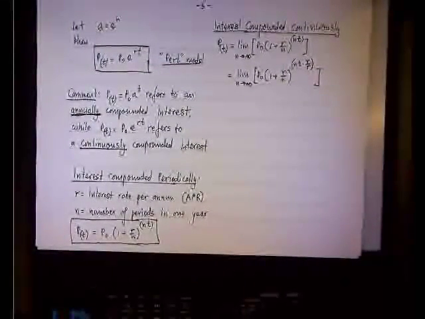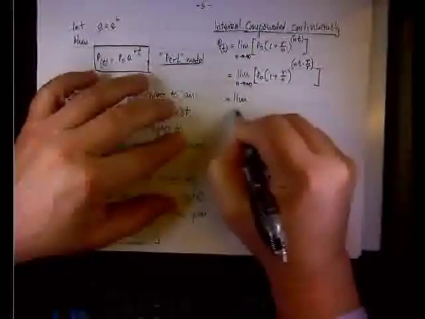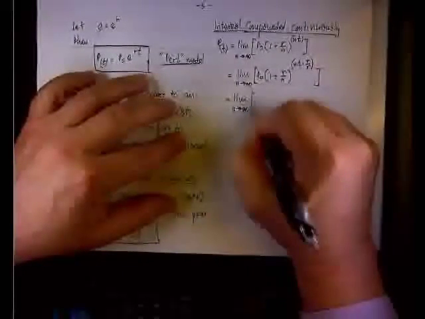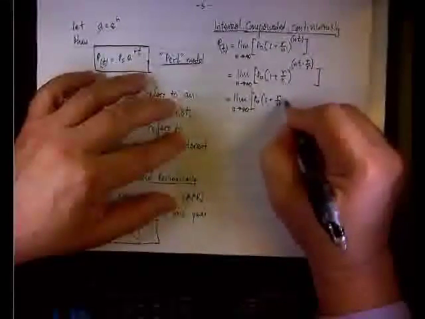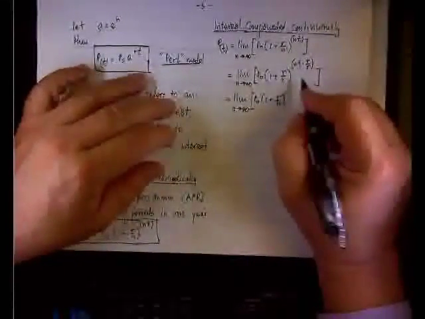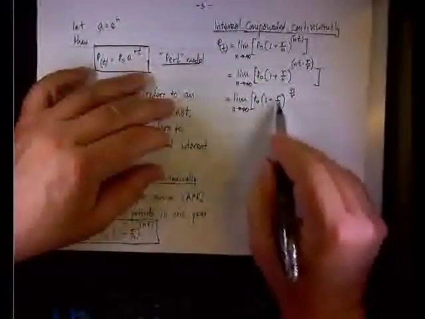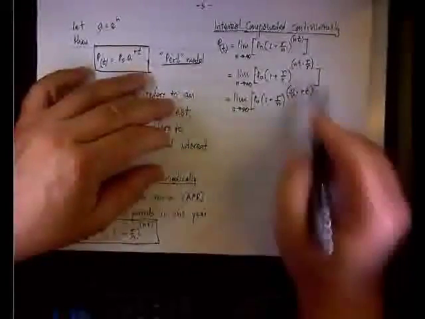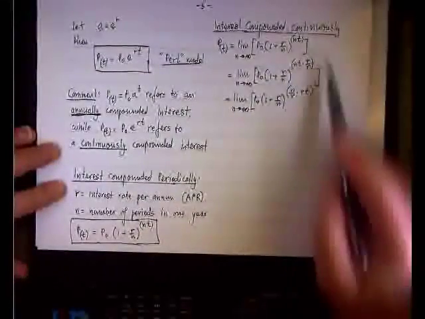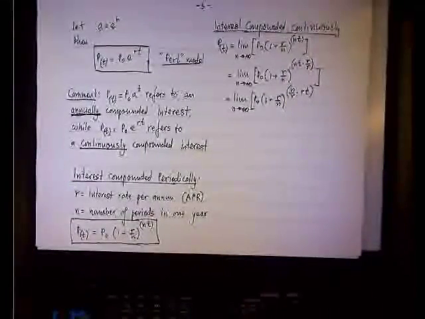Now, I'm going to rearrange the exponent and say this will be the limit as n goes to infinity of P sub 0 times 1 plus r over n, still, but now I'll do the following: n over r, which is the reciprocal of r over n, and what's left is rt, like so. Okay, so it's the same value. If you reduce r with r, you end up having nt, but now I have the n over r component that I'm shooting for.